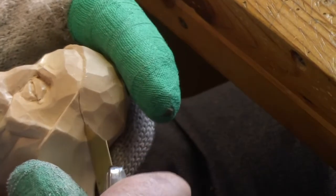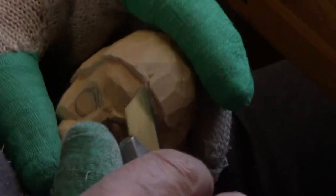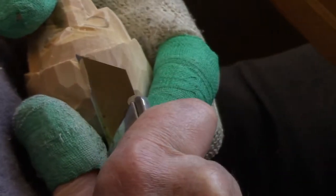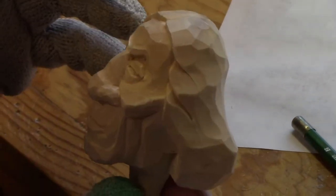Okay, another thing I like to do when I reach about this step is cut in a few hairlines, because it helps visualize what's to come down the line. Put the division up here on top, where the break in the hair part is. So you see it's coming along pretty good. You can just see more and more of the details start taking shape.